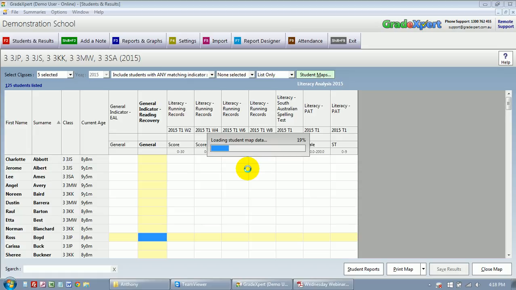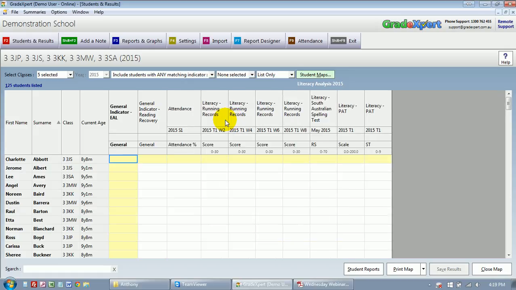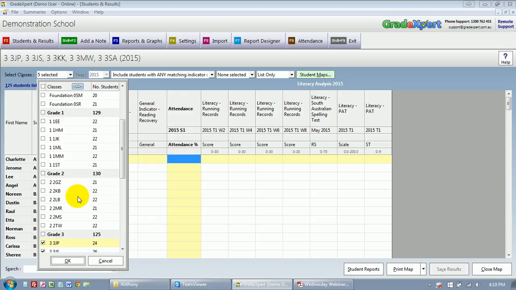When it loads up the data for these students, we'd be able to see the attendance rate right next to the indicators and the assessment outcomes that we've set up. So you can see the attendance rate for 2015 semester 1 would appear in this list when we load up the map. I'm just going to reduce the number of students we're looking at so that it's a bit quicker to load up.